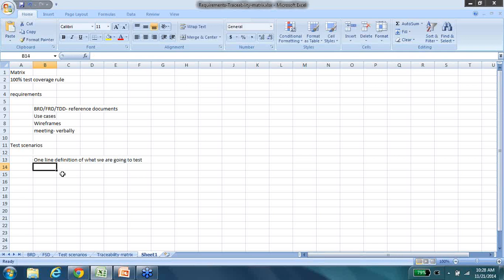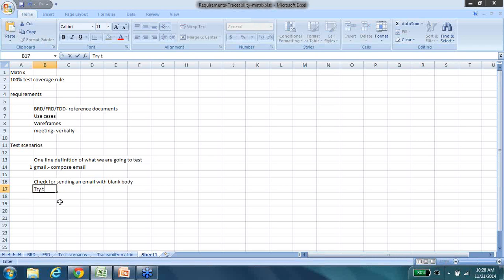So let's say the requirement is Gmail compose email functionality, and this is requirement number one, and then you will list out what it is that you will test in each one of these. So you will check for composing, or trying to send, an email with a blank body of the email. Don't write anything and try to send it.